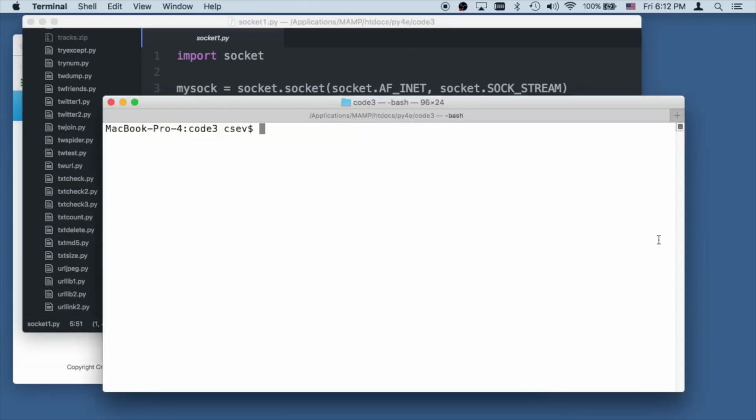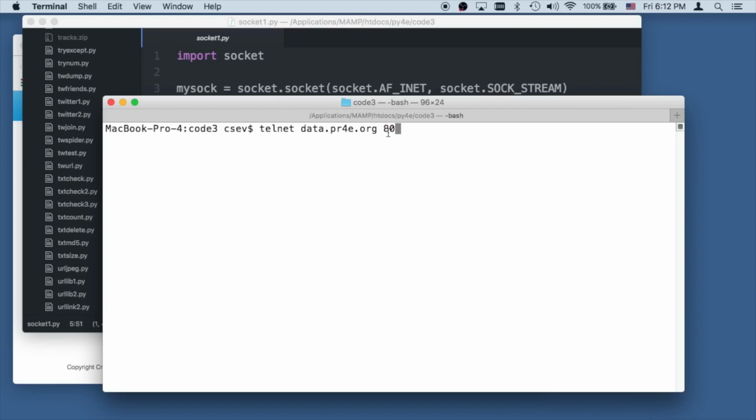And so I'm going to do telnet to, now you can do this on a Mac and Linux, and if you put telnet on a Windows box, you can do it here, data.pr4e.org. And I want to talk to port 80. It's a non-standard port, but what we're doing here is talking to the HTTP port. And so I'm going to be able to hand send commands to the web server and retrieve a document.